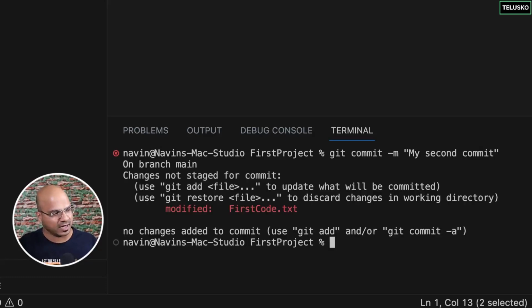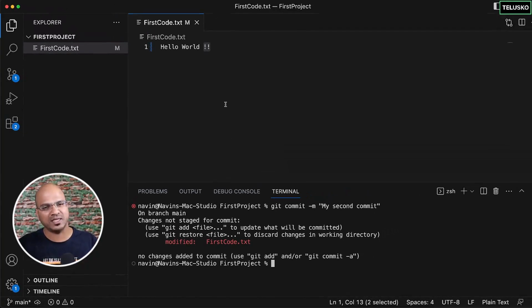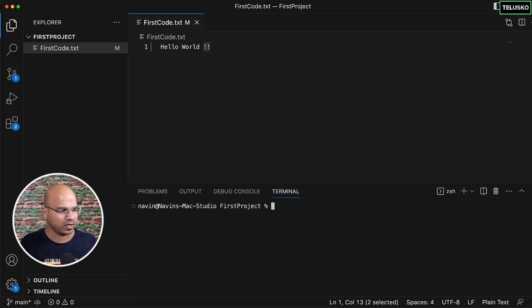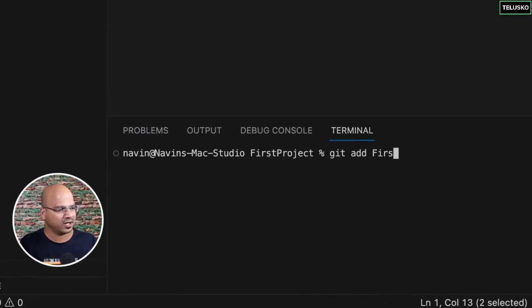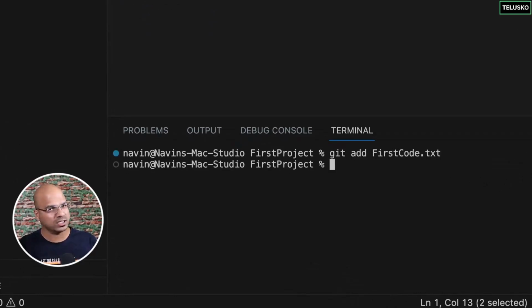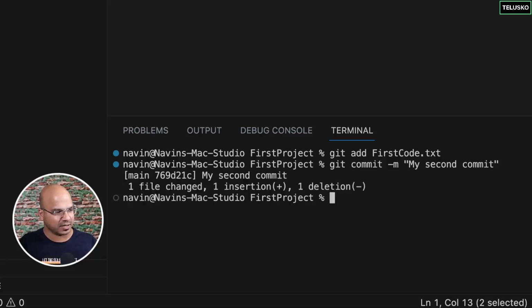So when I press enter now, you can see it says changes not staged for commit. Basically, if you want to commit something, the file should be there in the staging area. This is not. So that's important. Every time you make a change, add that to the staging area, then move that to the commit. Now, how do we add it? We have done that before, right? We can simply say git add. In fact, let me just clear this screen. So I will say git add, and then first code.txt. And when I press enter, okay, so now this is in the staging area. Now I can commit, and now we are done with the second commit. So in total, we got 2 commits.